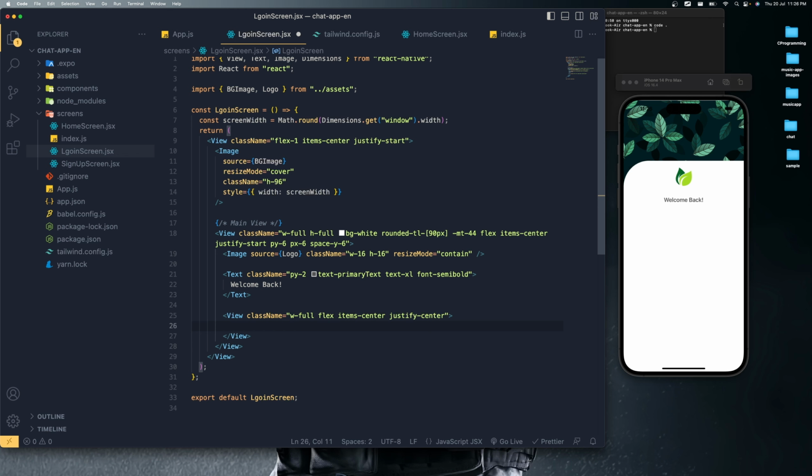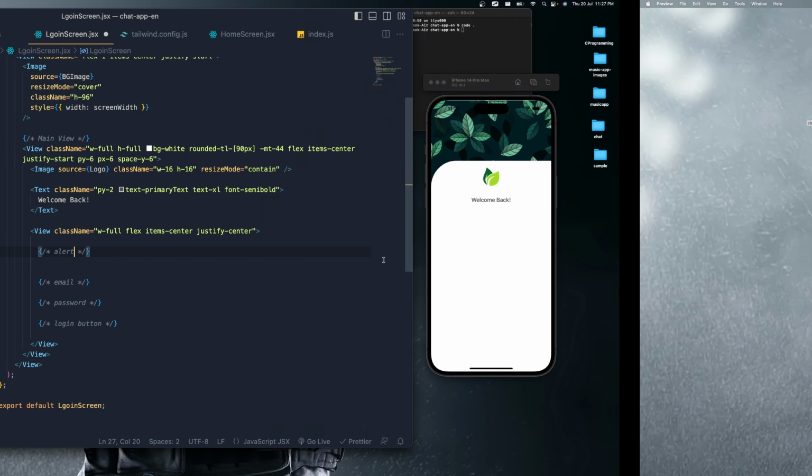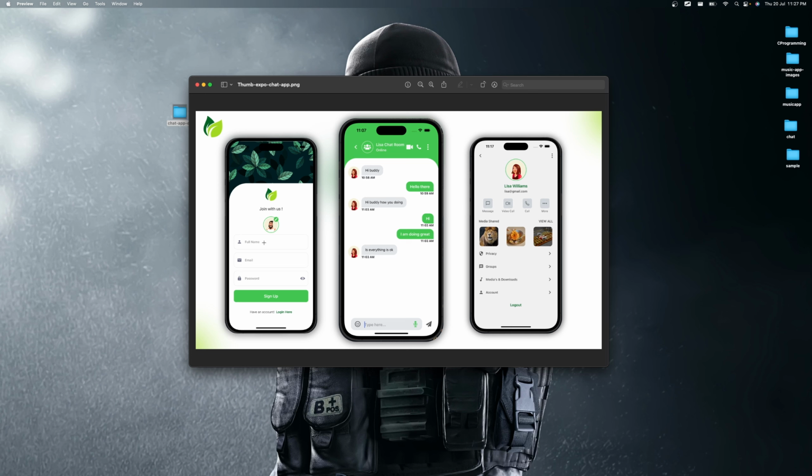All right, so inside here I need to bring those fields. So for login, we need to have the login email field, then we need to bring the password field, then we need to bring the login button, and of course we need to bring the alert message also, because if the user typed a wrong password or email, we need to bring the alert messages. So these are the things. So basically what we need to do is we need to keep that user input component as a reusable component. Then only we can use it on both the login screen and the sign up screen.